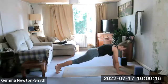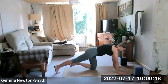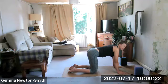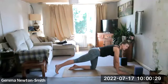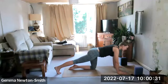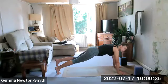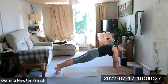Inhale as we pause. Exhale, left leg back. Inhale, right leg back. Exhale as we pause. Inhale, right leg straight. Exhale, push through the hands, lift the other leg, straighten up back. Inhale as we pause.